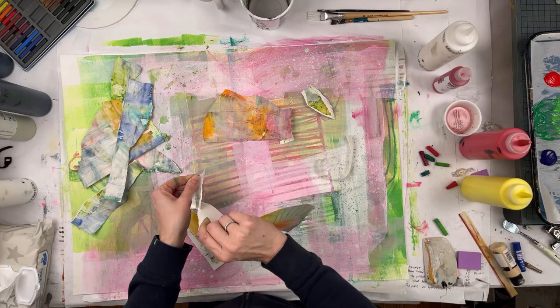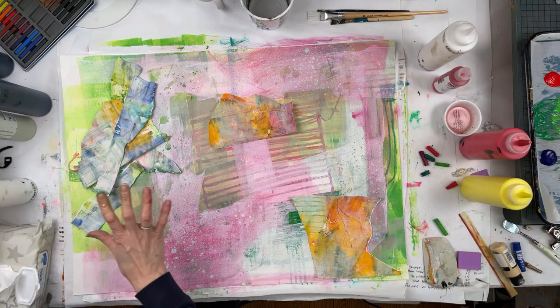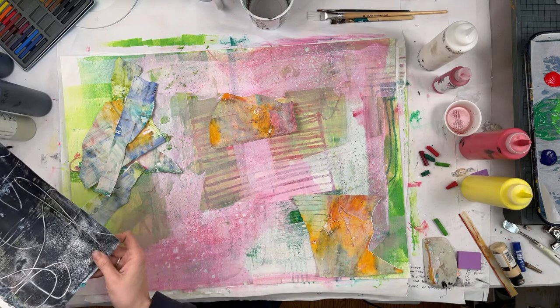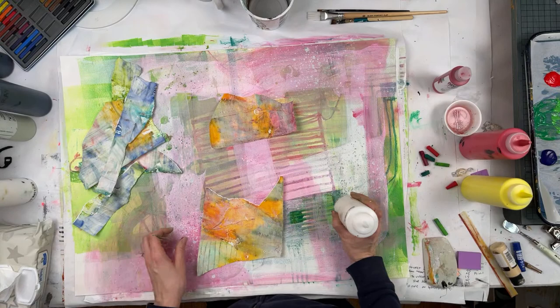Okay, and even though I'm going to tear this up, I'm not going to plan for where these pieces are going to be on here other than just placing them, if that made any sense. So I'm not going to overly anticipate where these pieces are going to go, where they will appear in the cut-up pieces. I am going to look for some good spots.